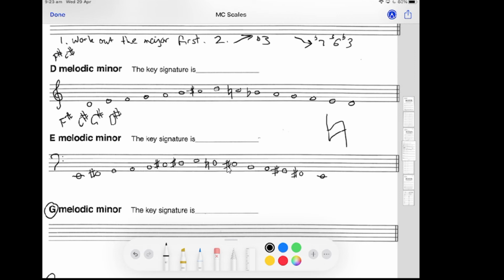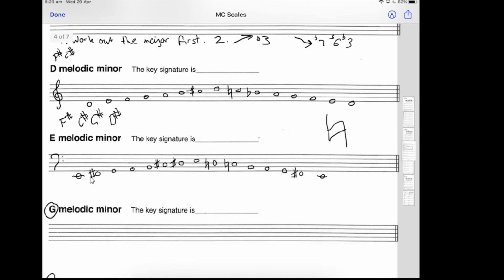Okay. 8, 7, 6. There's scale degree 6. It needs to be lowered by a semitone too. How do we do that? We get rid of it, and because it was previously sharpened in the same bar, we put a natural sign. Okay. So 8, 7, 6, 5, 4, 3. 3 also needs to be lowered by a semitone. Was it sharpened previously in the question? No. So therefore, we just have to erase it. Cool. And we now have an E melodic minor scale.